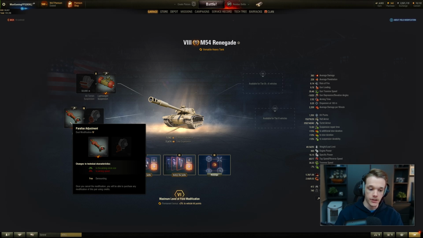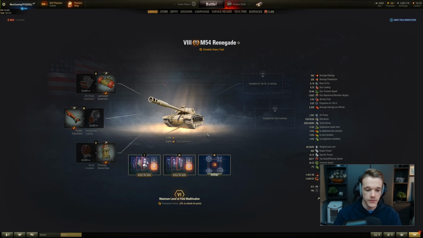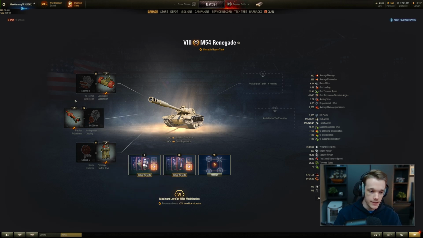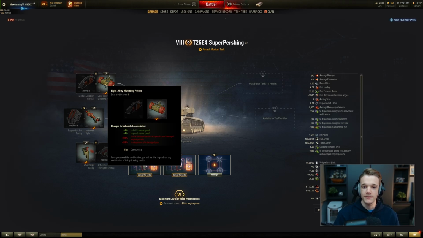But then you get the aim time buff, or the aim circle buff. You could go -5% to aim time, or -3% to the aiming circle. And you should always choose the aiming circle, because aim time doesn't really matter, as long as you have V-stab and the circle doesn't get very big, the aim time is never going to be too bad. And then finally, you get a straight buff to the view range. Imagine the Super Pershing having these as their field mods, because currently it looks like this, +4% to hull and gun traverse.